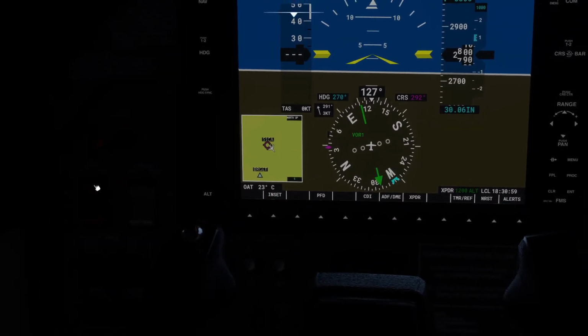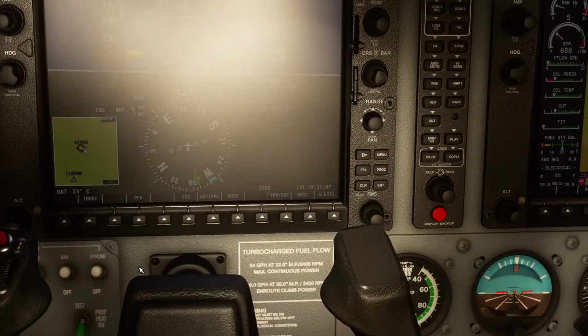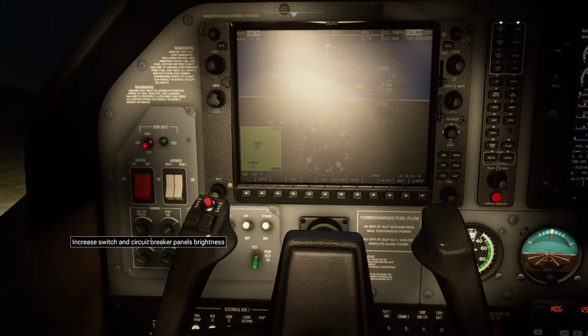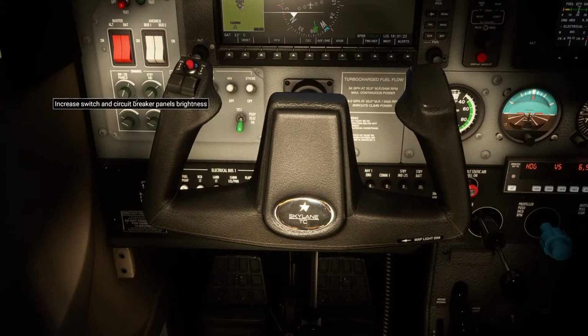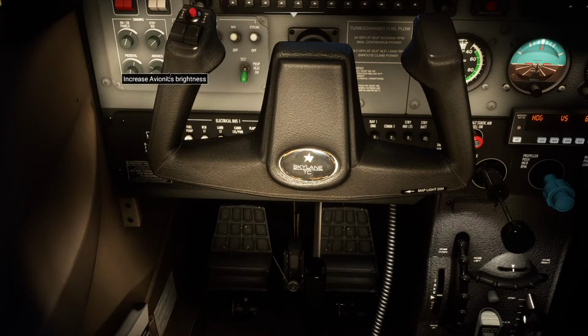I need to get some lights on inside the plane, actually. Alt L. That's the standby instruments, I think. Excellent. And then the switch circuit breaker panels. Oh, that's these. And then this is going to be pedestal lighting. All right, so that's down there. And then that's avionics. So we'll just turn that up another notch or so. Oh, right, I remember where the lights are now.